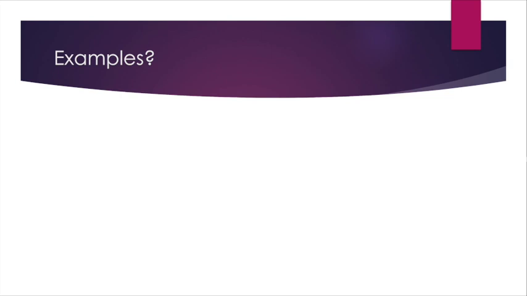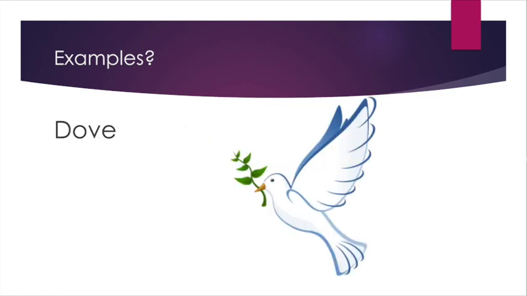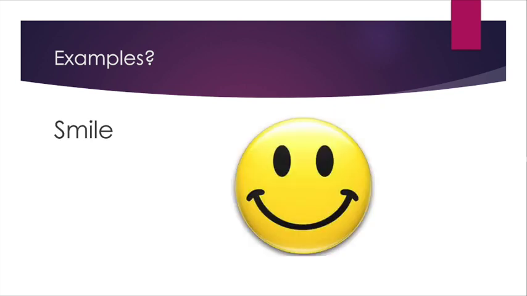So let's look at some other examples other than the heart. An owl. Right? Owls are often symbols for wisdom. That's why you see owls for a lot of stuff in terms of graduation and whatnot. A dove, another type of bird, is a symbol for peace, right? And the dove being a symbol for peace, we can trace its roots back to old literature from the Bible.